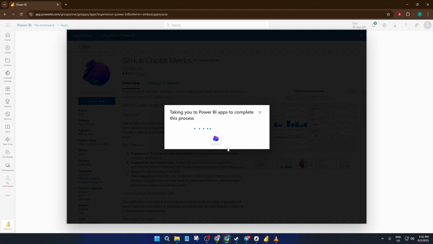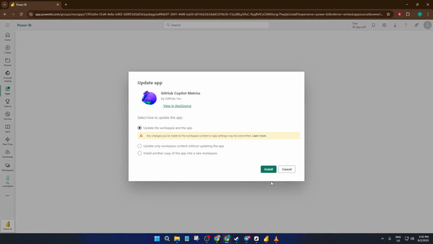In the GitHub app itself, you'll find a prompt to connect your data. Look for the Connect Your Data button, it might be right in the center or at the top. Click it and Power BI will ask for the necessary permissions and credentials. The actual connection process might involve signing into your GitHub account and granting access to the relevant repositories. If you hit any snags, double-check your permissions. Sometimes the app needs a little extra access to sync the data you want.